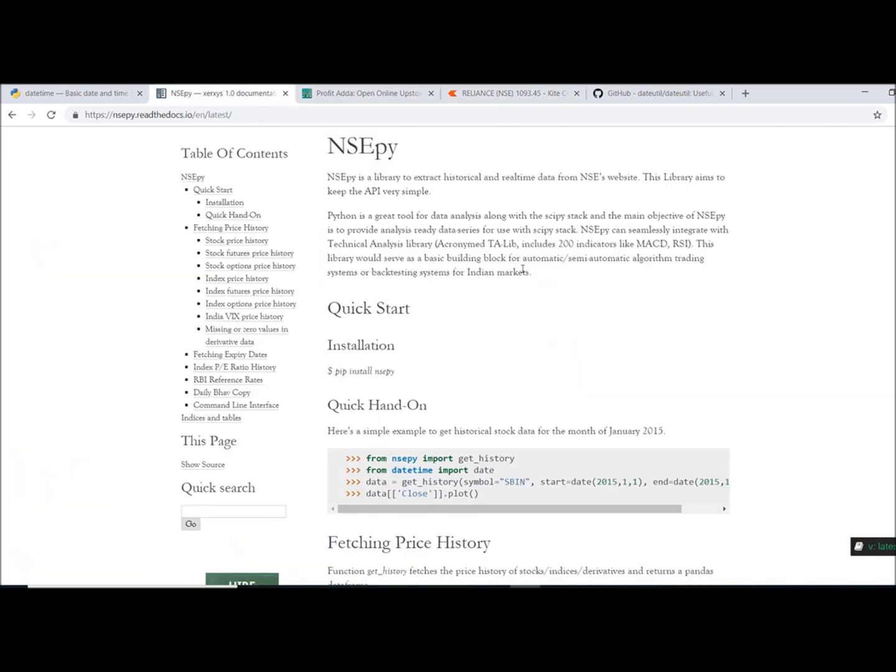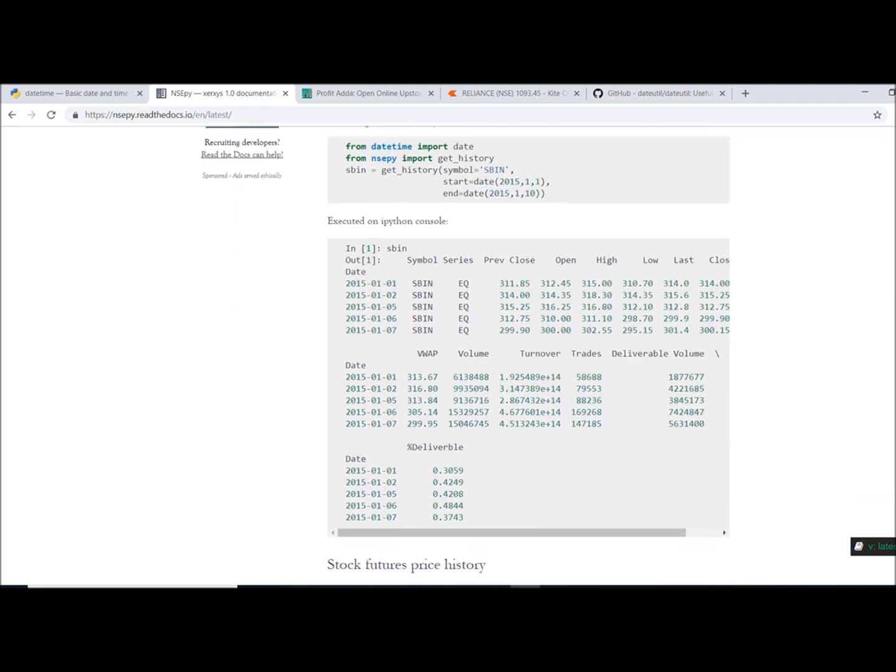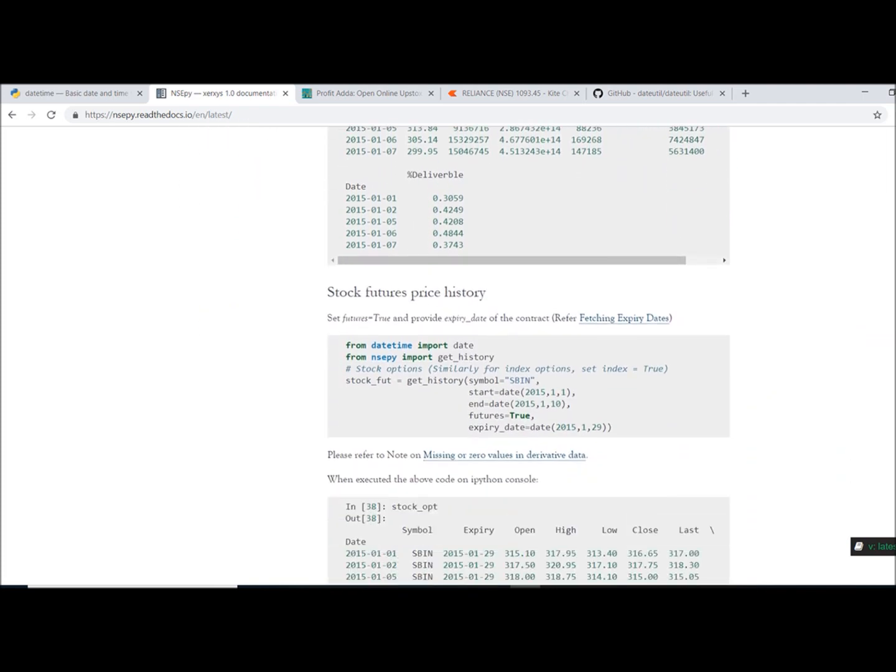You can try by yourself. You can analyze with other indicators also. You can go with automatic or semi-automatic. So this is one of the best for these things. You will definitely have a doubt whether I am getting future prices and option prices also or not. For that, I'll tell you, they are offering each and everything.